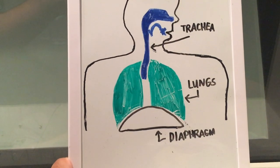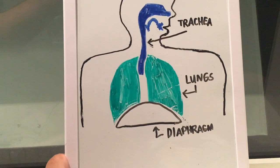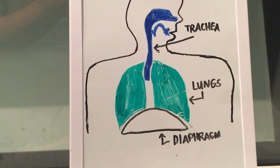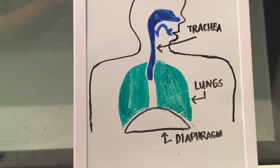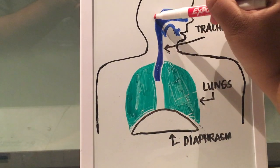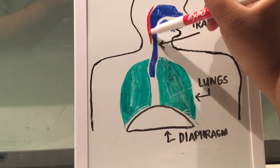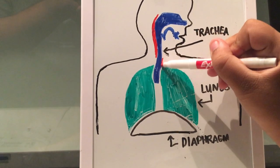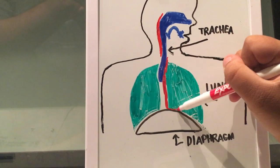Now let's talk about nerves. We all know what our brain is — it's the control center of our body. Nerves are messengers to and from the brain that carry messages from one area of the body to the other. In the case of hiccups, there are two main nerves involved, and any physical triggers or harmful things that stimulate even the tiniest area of these nerves could lead to hiccups as a response by our body.